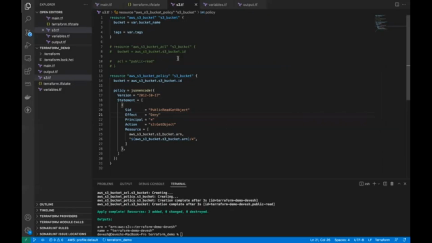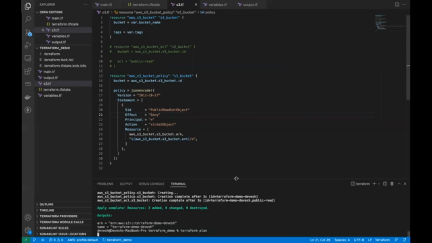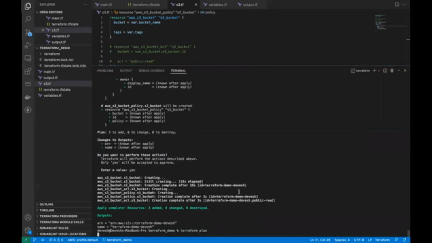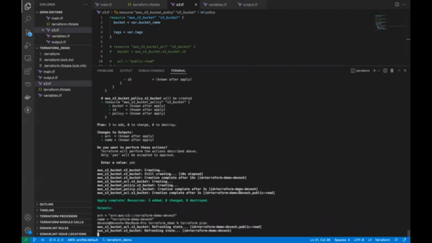Now these updates I have done for my S3 bucket, and I want to deploy these changes to my AWS environment. Then again, I just have to run this Terraform plan command. It will give me the execution plan, like how Terraform is going to update my resources in AWS environment. It will give the entire plan for it, and then I just have to run the Terraform apply command. So the Terraform apply command will basically update all the resources that I have updated in my execution plan.